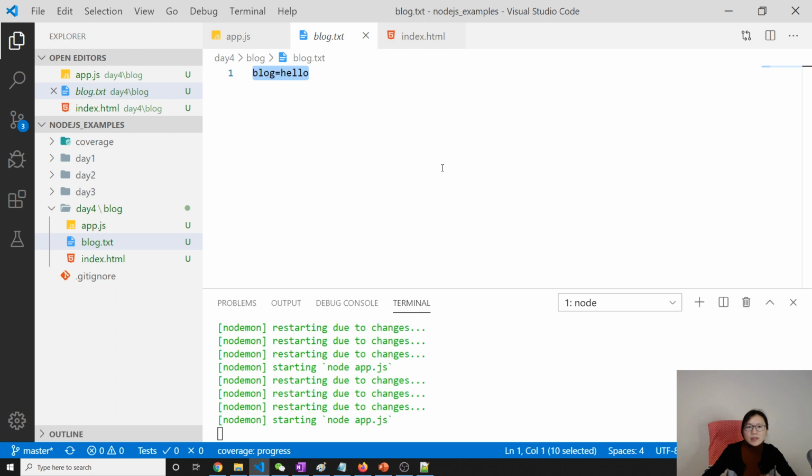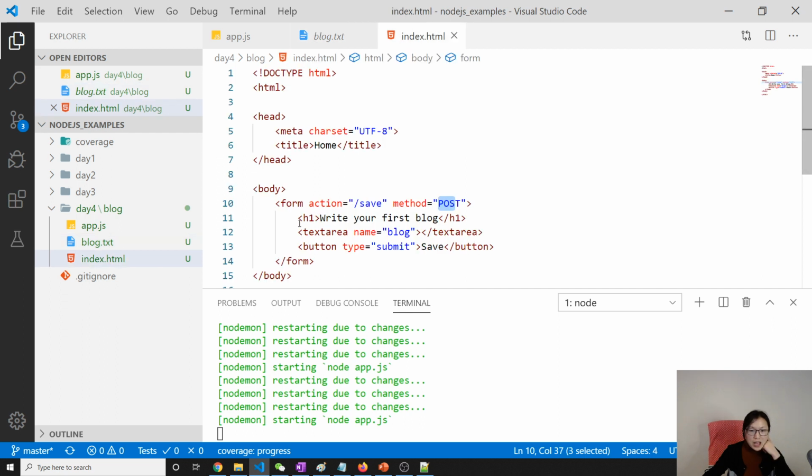if the method is a post, all the information we input in the form is going to be put in the request body. And what's going to be in the request body? It's going to be a name and value pair, exactly the same as when we're using get, except get puts it in the URL, but if we're using post, it's going to be in the body.